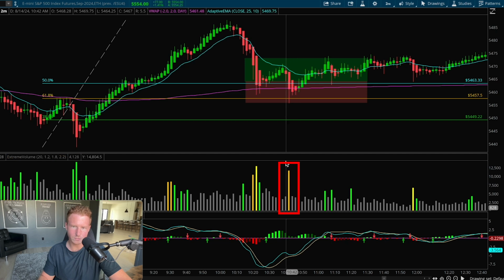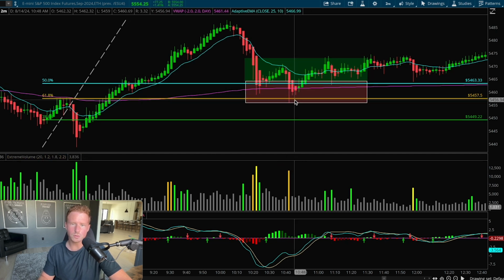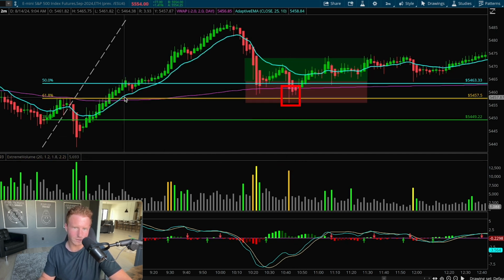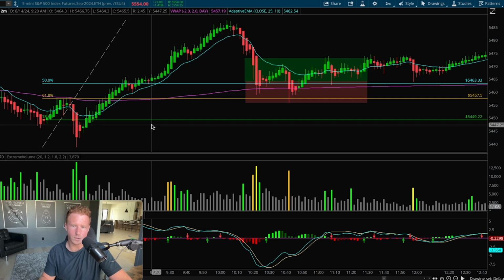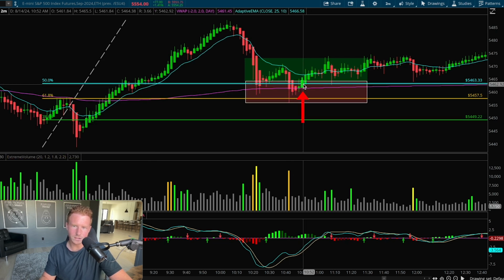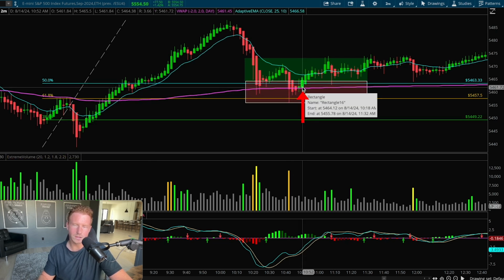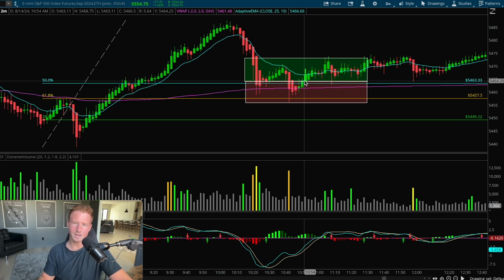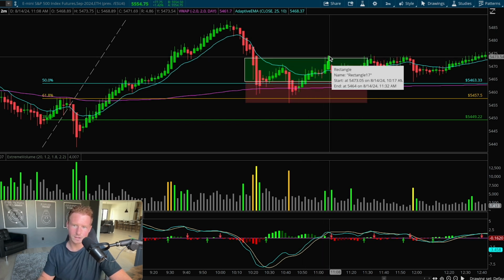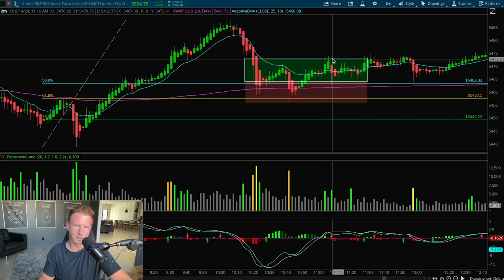Huge volume stepped in once again. And this time it actually pulled back to that 61.8. Once again, that golden ratio number. Then from there, we got our bullish Fibonacci candle, no wick at the bottom on the second green candle. And this is actually where I entered this trade. And I ended up riding this thing up to around 73 right here where I took my profits.